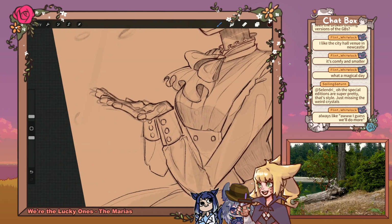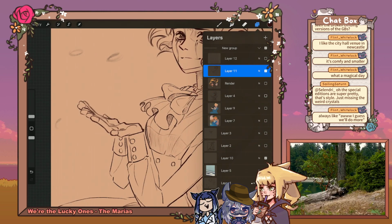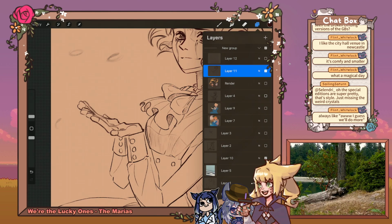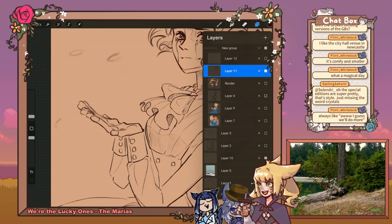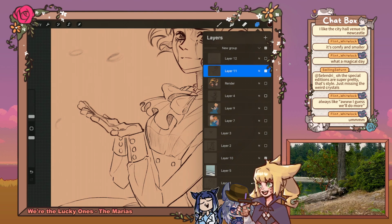Flint, what do you think about these hands really quick? Yeah, Flint. Critique Coco's art. Flint, help me critique this. Flint always says my art sucks. Wow, Flint, how could you? He's always like, Coco, what if you just redid everything from the start? He's like, I would do it this way. Yeah, actually, if I were doing this, I would just do the hands perfectly. He's just like, I wouldn't make mistakes like you.